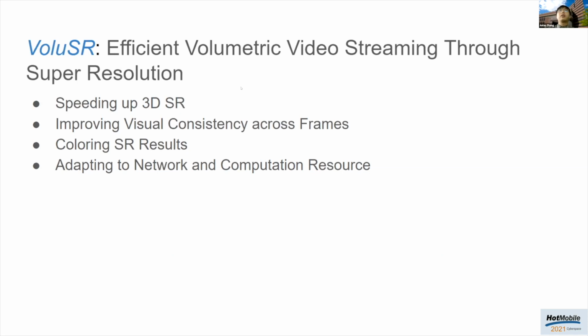Inspired by our pilot study on existing 3D SR models, we come up with a system called VolumeSR, efficient volumetric video streaming through super resolution. VolumeSR brings SR-enhanced volumetric video streaming from theory to practice. To make it work, we consider the following 4 aspects when designing VolumeSR, including speeding up 3D SR, improving visual consistency across frames, coloring SR results, and adapting to network and computation resources.